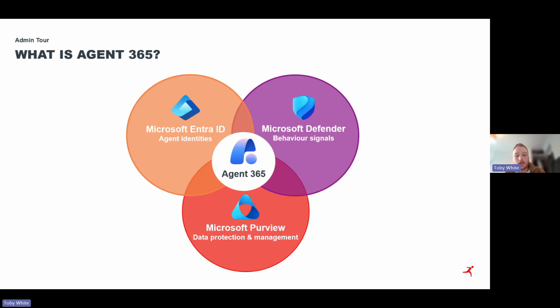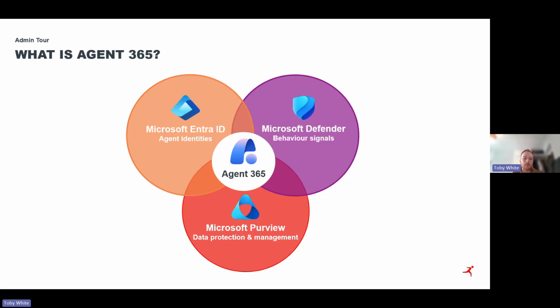It's not like a parallel governance product, but it's actually a lens on top of three foundations that you probably already operate. You've got Microsoft Entra ID, which is where agent identities, blueprints, and all the data actually lives. We'll cover what those terms mean a bit later on. And that's your single source of truth. So whenever you change something about an agent, the change is recorded in Entra, and Agent 365 will be surfacing it.